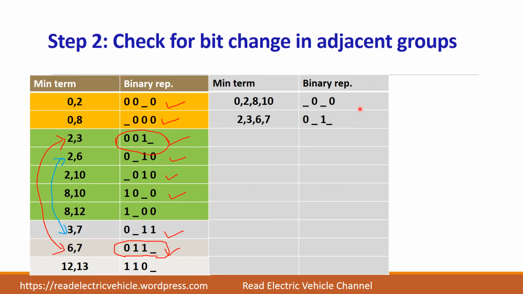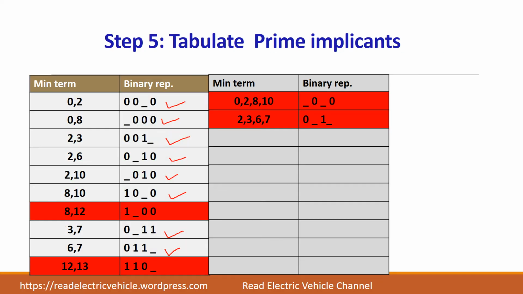Again, if you come to the next table, you cannot compare these two. So these two are also left without any tick mark. So 4 expressions will be there in your final answer. One is this 8 12, one is 12 13, and these two things. Let us see how to write this one. So you mark those things clearly, whichever is left out without a tick mark.